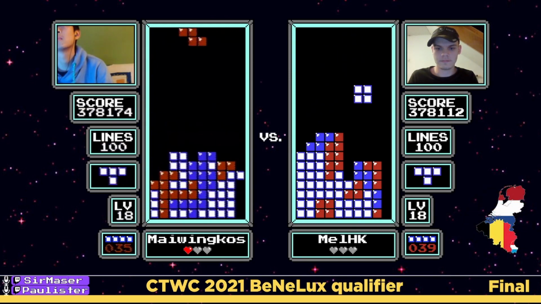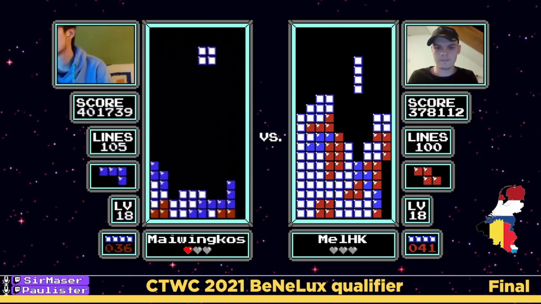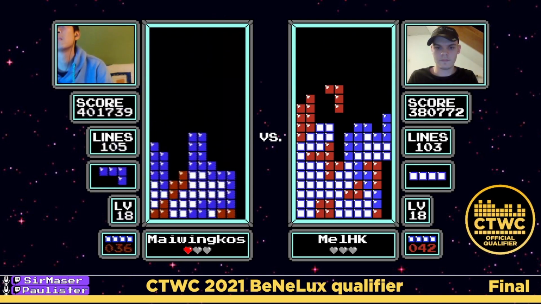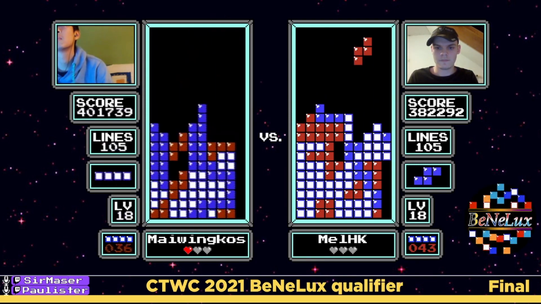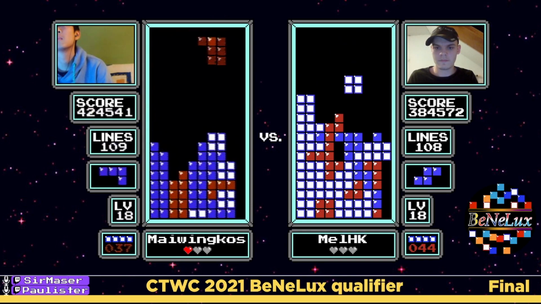Whatever insane. You want to call it. Yep. And it is looking insane. Less than 1,000 points between them right before Wing breaks through the 400k barrier. Mel, about halfway up the stack, is looking to have a few holes forming, so needs to get those cleaned ASAP as Wing scores another Tetris to surpass the all-important 420k.